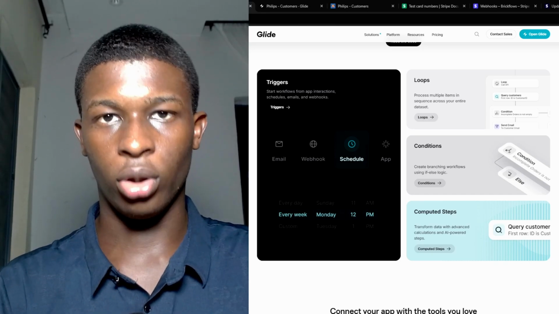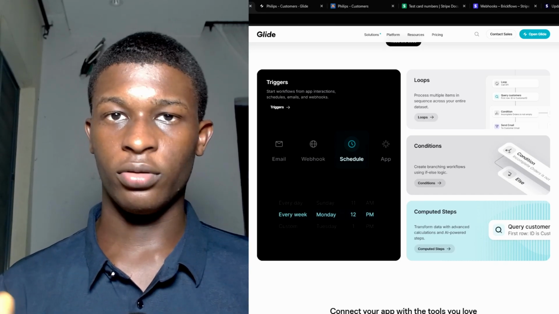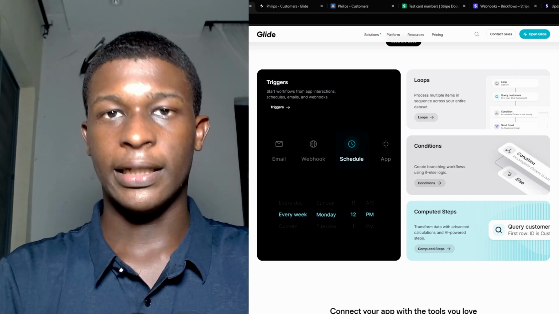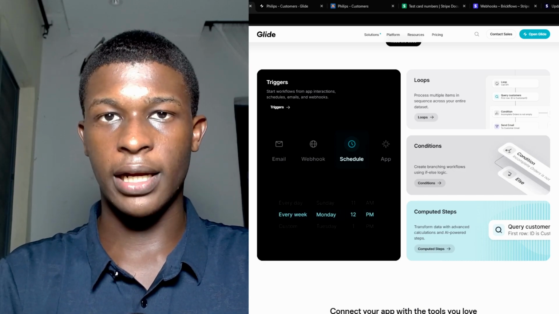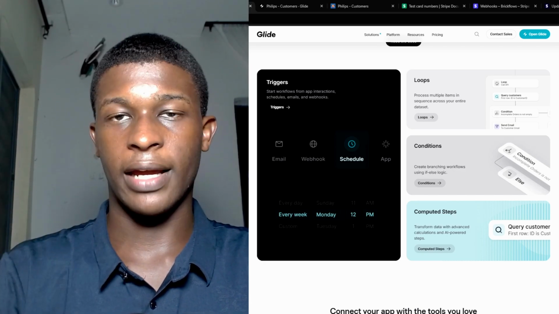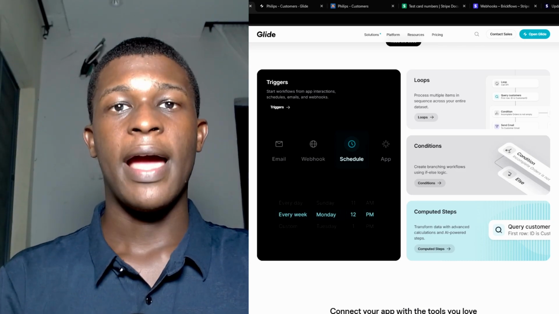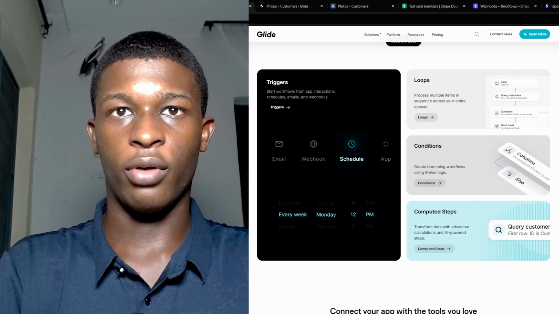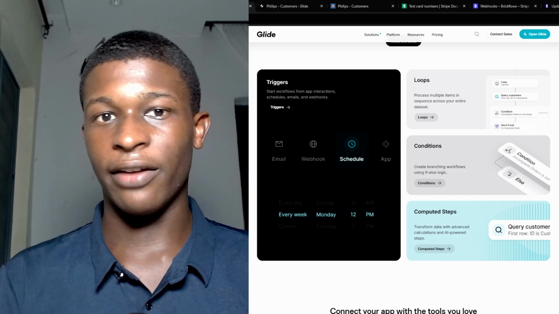So Glide just launched workflows, and workflows are triggers that do a certain task for your business, right? We have the schedule trigger, which runs at a set interval. Then we have the webhook trigger, which is like a web receiver, and then you're doing some functions within your Glide app. And then we have the email trigger, which really just varies, where we could send emails to users depending on the kind of email we get and from whom, right?